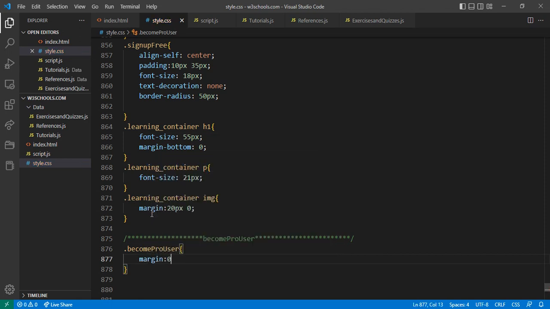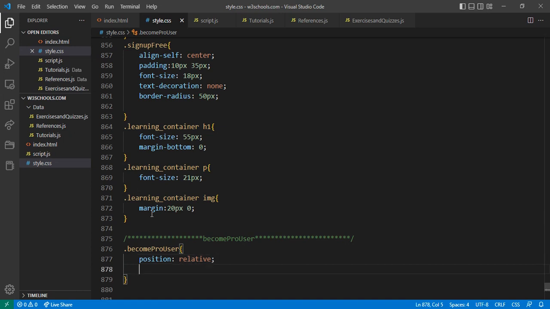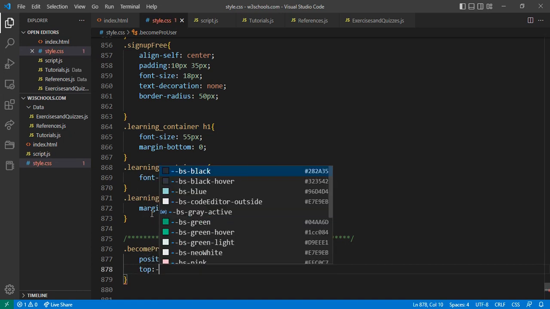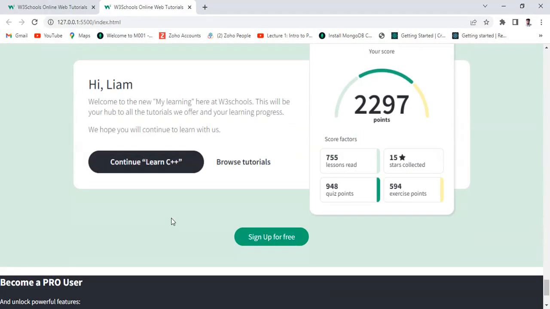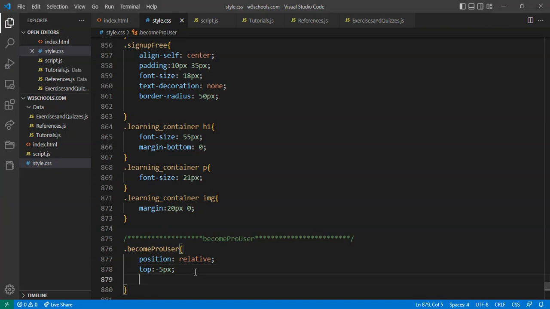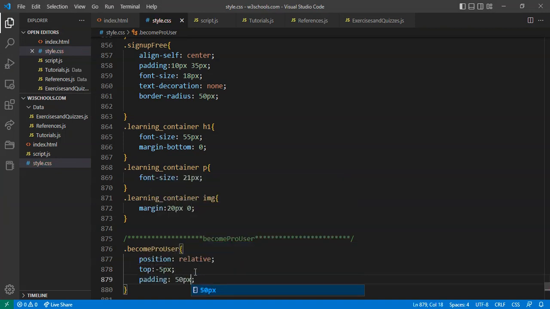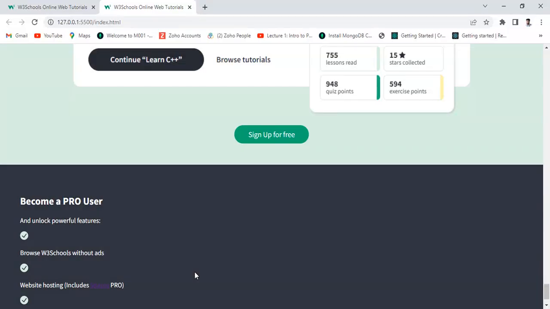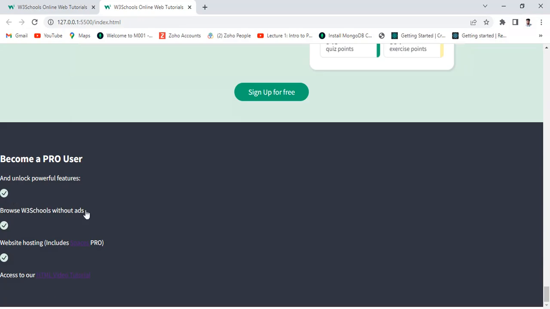position relative first of all. After that give the top as -5 pixels. And I want to give padding of approximately 50 pixels and 0 pixels from left and right. Yeah, now all the content will be centered.